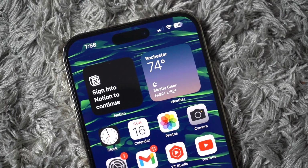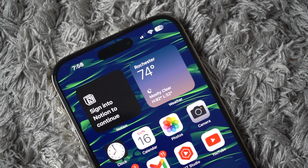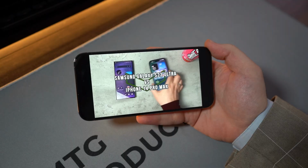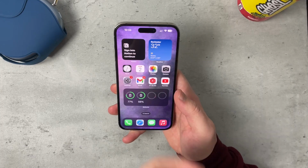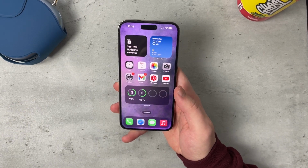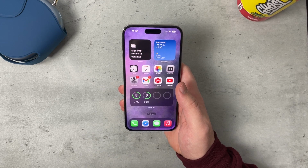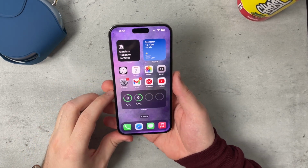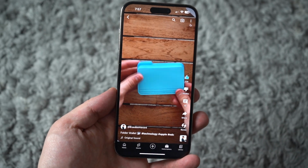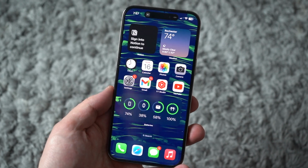Like once or twice maybe in the entire usage would have been okay, but it's just been happening more often as of late. And even when I do update to the latest software, that problem particularly doesn't get fixed. I don't know why. Hopefully iOS 17 is going to clear out those bugs, and I definitely will be trying it on iOS 17. But I'm not here to bash on iOS 16 and tell you it's the worst.